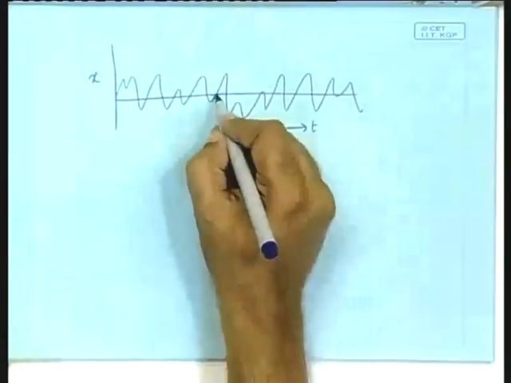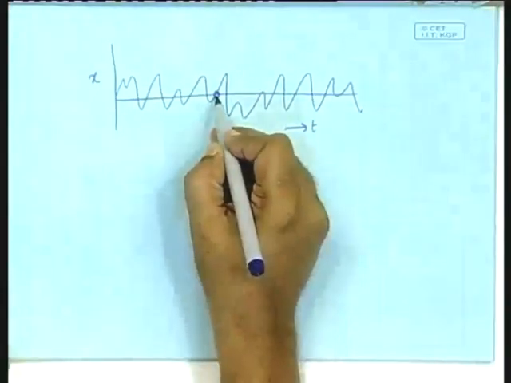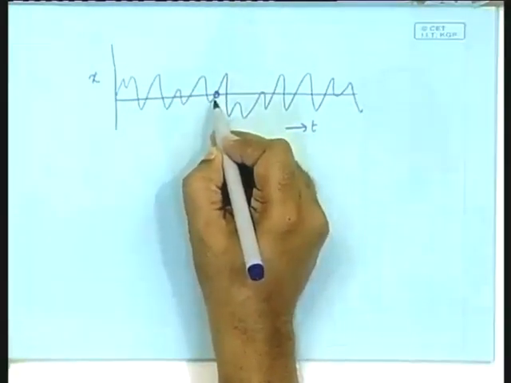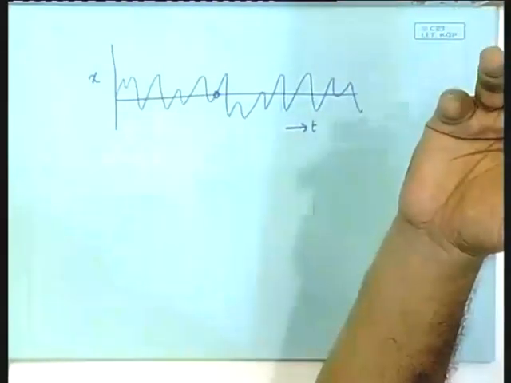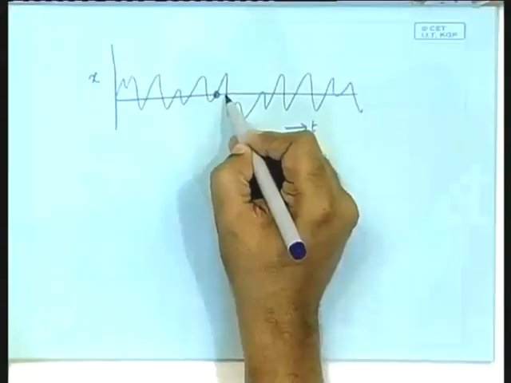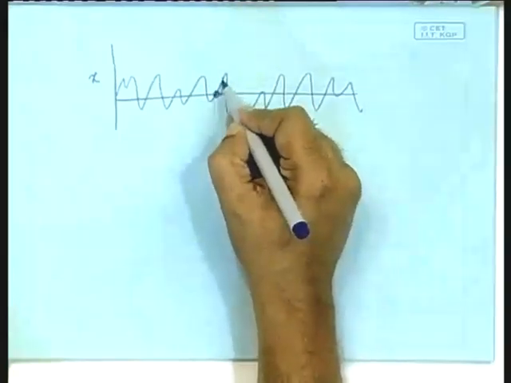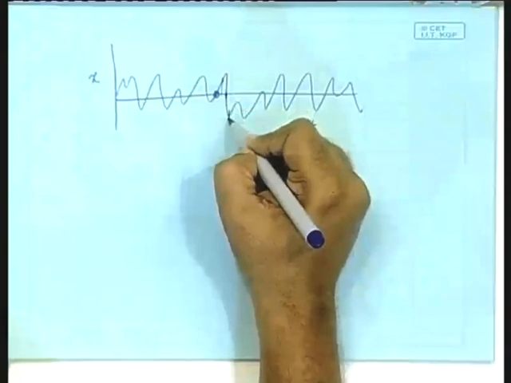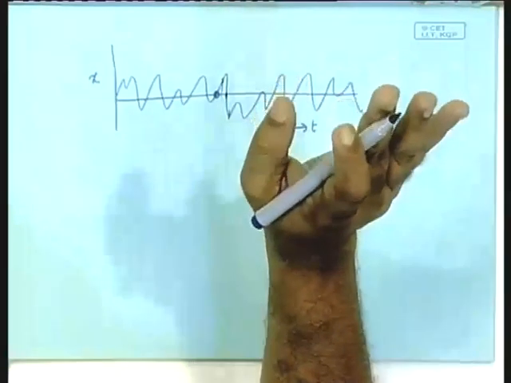Say I am here, I observe the variable value, say right now it is 0, and then can I predict what will happen say 1 second later? Obviously we cannot, because here also it is 0 and here also it is 0, and if this much is 1 second later, after that it went up, if this much is 1 second later, after that it went down, and therefore simply saying that the state value is 0, we cannot infer anything of interest. We cannot really say what it is going to do in the future.